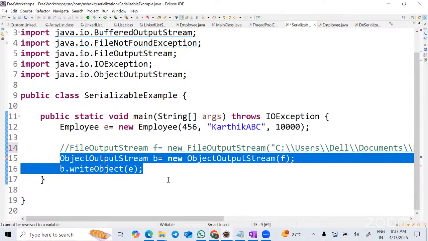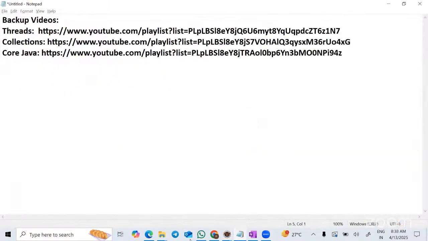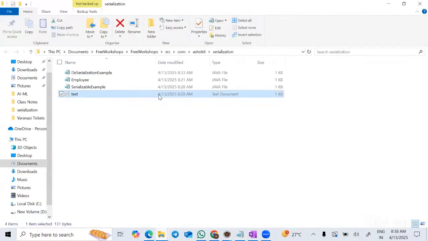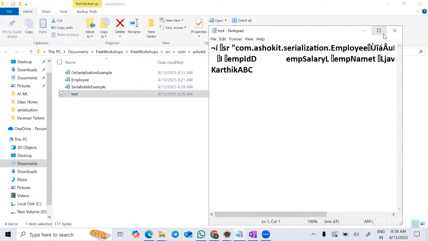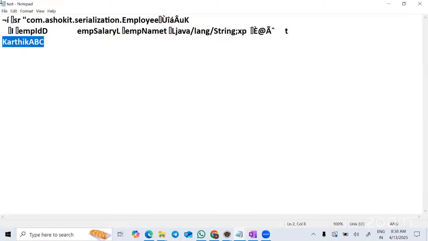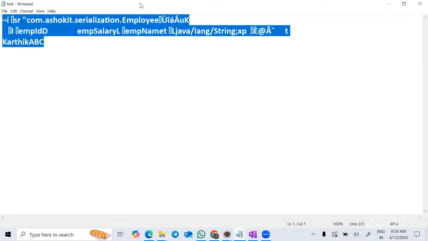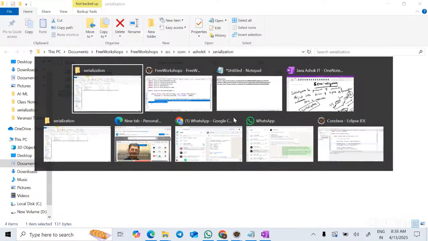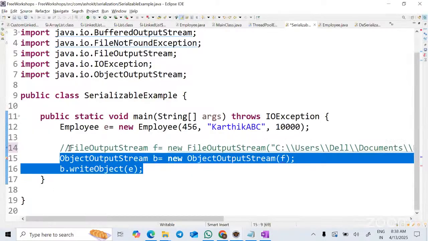See, if I open the notepad, I'm able to show you that this is the object. If I don't show you this, you might ask why I need it, since I already know the details. But this is the object state after converting into a series of bytes, this is how it looks. From this, do you know what the employee name and ID are? No. In order to show you that, I need to create a file, using a file output stream and file input stream.